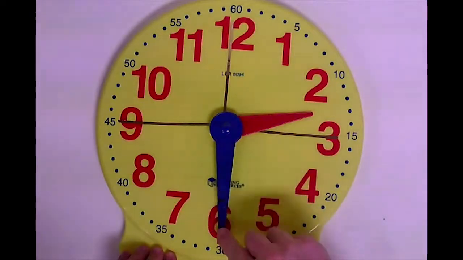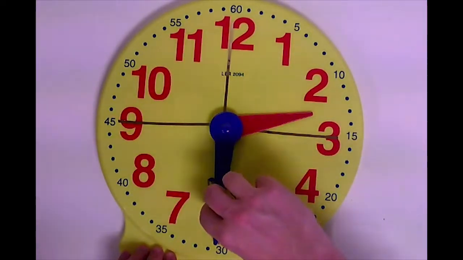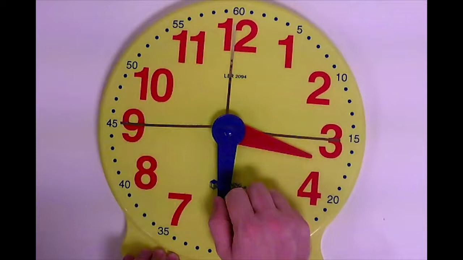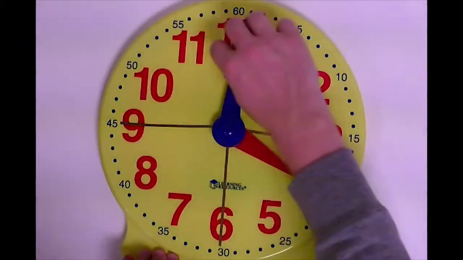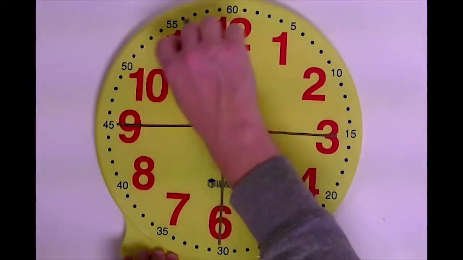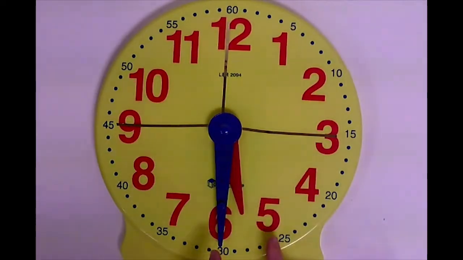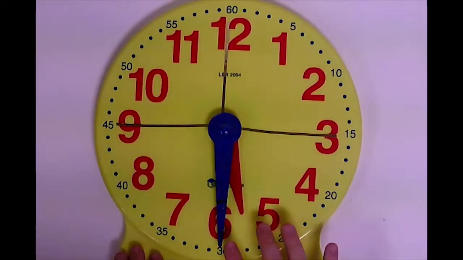So three hours, wherever I start from, that's gonna be my hour spot. So that's one hour. Remember I need to go three. So that's two hours, and that's three hours. So right now it's between the five and the six. So it's the five, because you always go with the smallest number. It's 5:30.